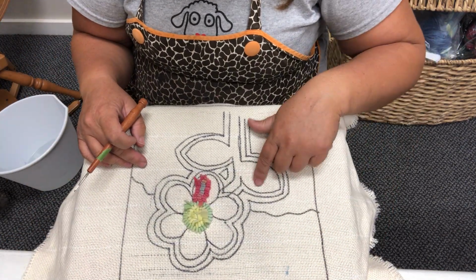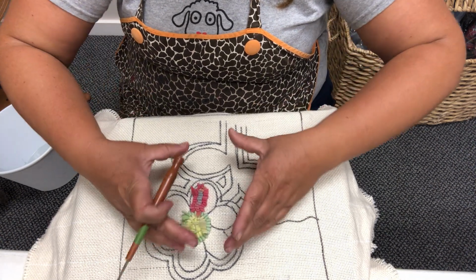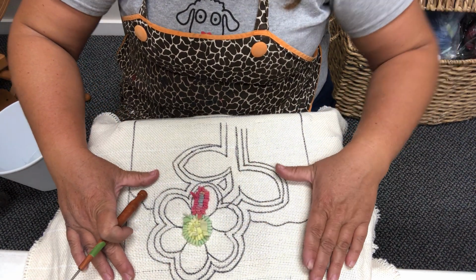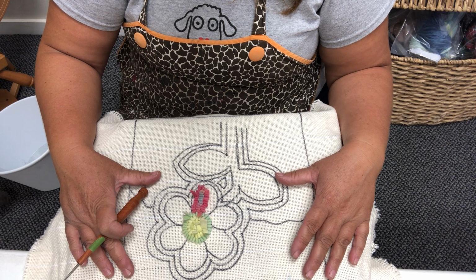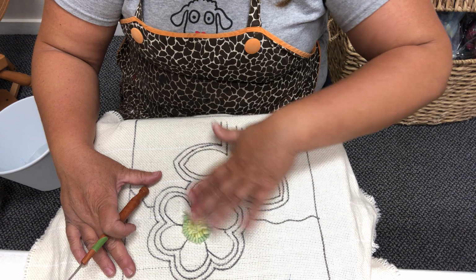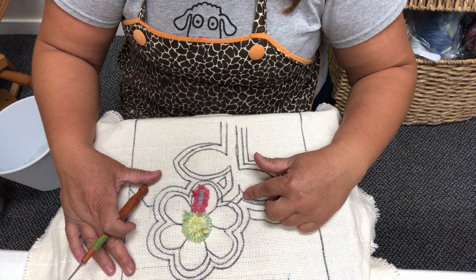It's okay to tackle little things here and there, but at the end of the day, make sure that you try to stay in this zone first and build it out this way. It's going to be the same for punch needle. I would imagine that you would want to start wherever the biggest work is, which is the body of the piece, and then go back in and do this.